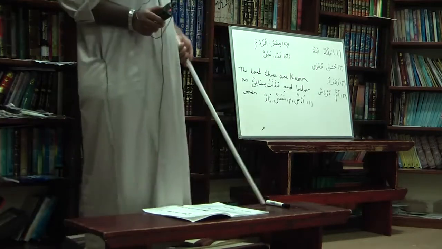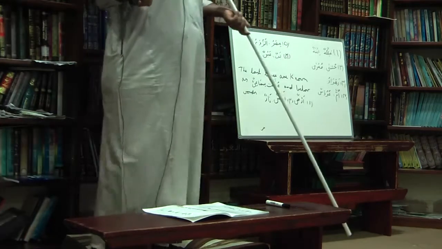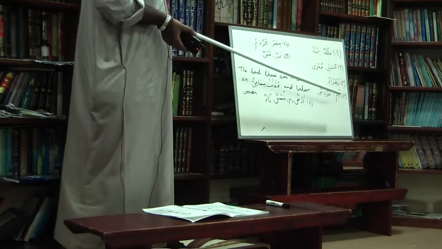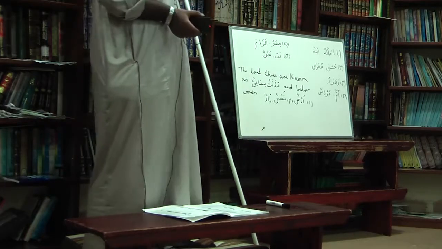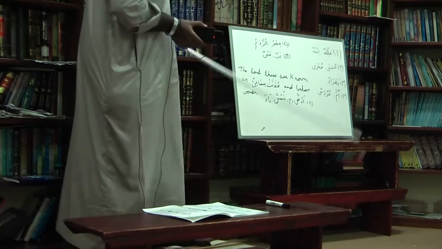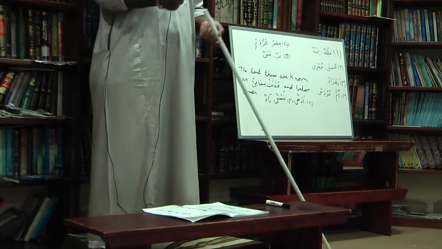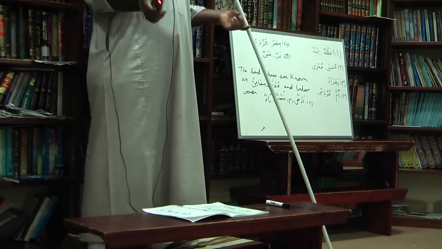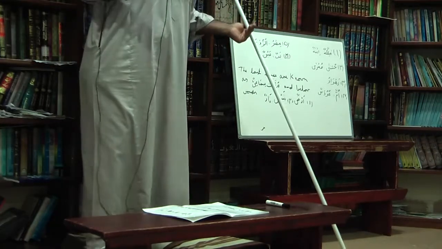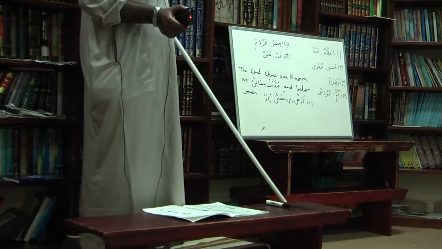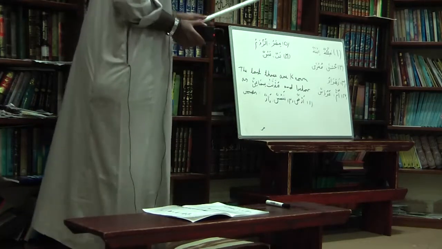Okay, ummun, mother. Because this refers to mother, and mother is always female, you will always classify it as female. Arusun, what did I say? Bride. Bride again is always feminine. So if you were to say the bride has come, you won't say ja'a, you say ja'at. Understand? If you were to say mother hit the daughter, ضربت الأم ابنتها.